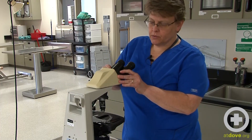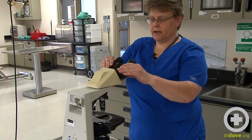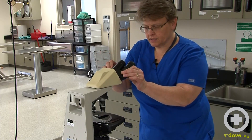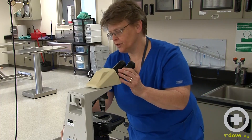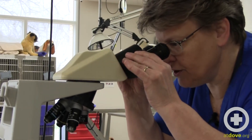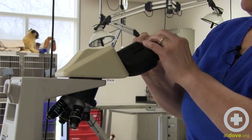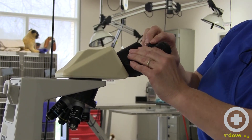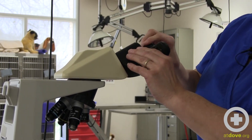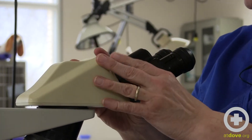To begin with, one of the things I think is important is to get the eyepieces set for your eyes. They are quite movable and adjustable, so it's important to get them set for you. Turn on your light and get them adjusted how you need. Many of them, if you twist on the eyepiece, you can focus one eyepiece individually. That often gets missed, but it can be really key to making it focus.